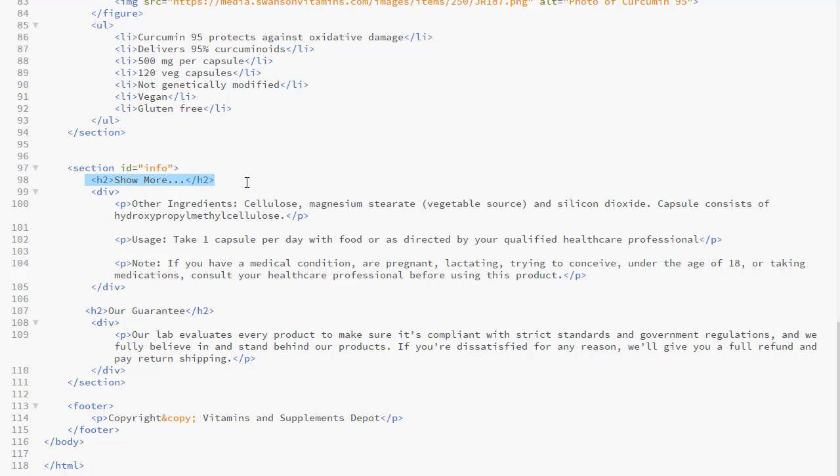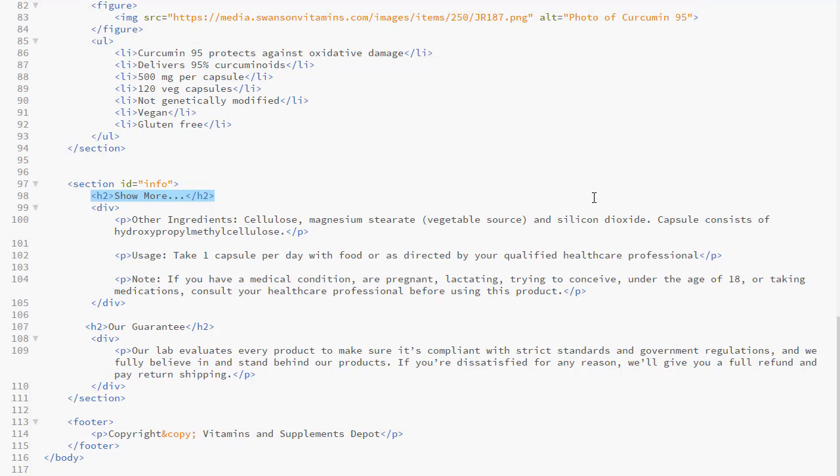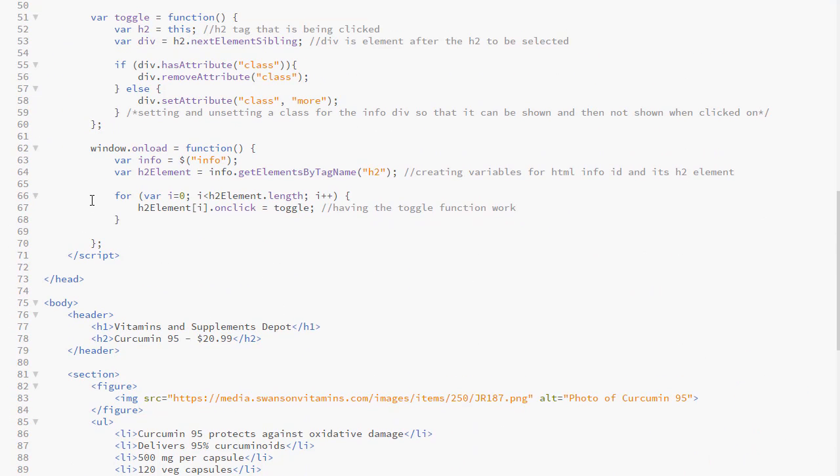Now let's take a look at what we have here. We want to click on this, the first H2. We don't care about this H2, or any other H2s that might be in here. So this is our starting point, ID equals info, and based on that starting point, this is the element we're clicking on. Now in the FAQ example, the author was clicking on 3 H2 elements, therefore he needed to do a loop. You don't need to use a loop. What you're looking for is get elements by tag name H2.